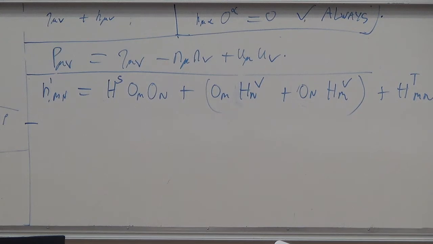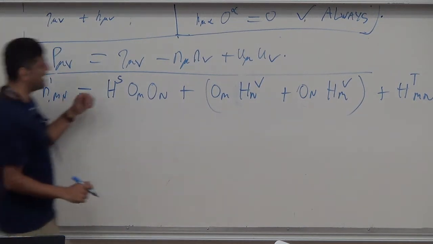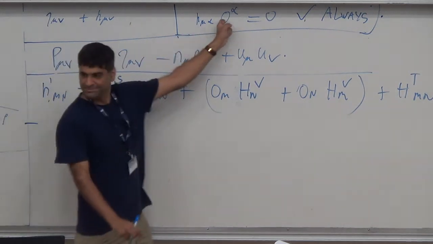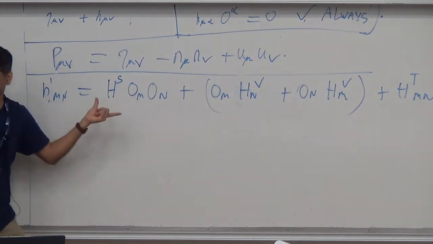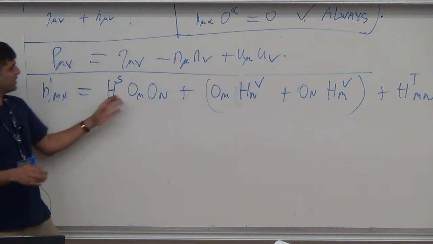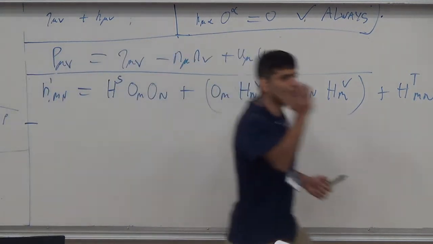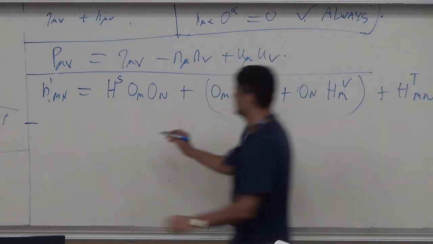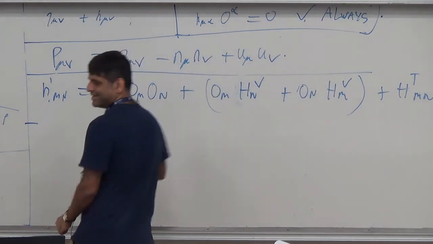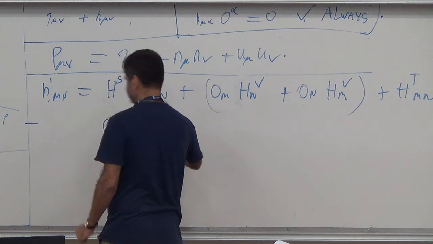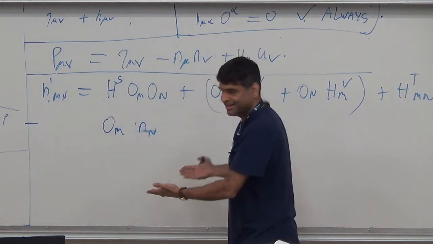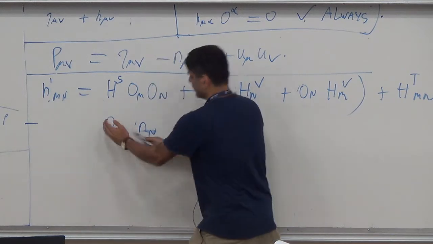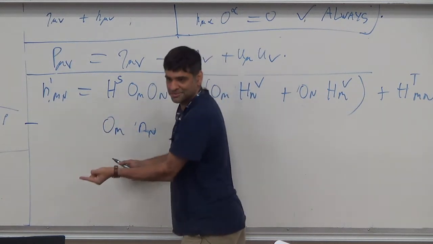Now, this is the most general structure that could appear in the metric, provided this choice of gauge is satisfied. You see, I had two special vectors. So without this choice of gauge, I could have made other formulas. I could have called these two special vectors u and n, for instance. And I could have had a term, for instance, that was like u mu u nu, another term that was n mu n nu, or n dot v. Okay? These terms all go away because while u is orthogonal to u, n is not orthogonal.